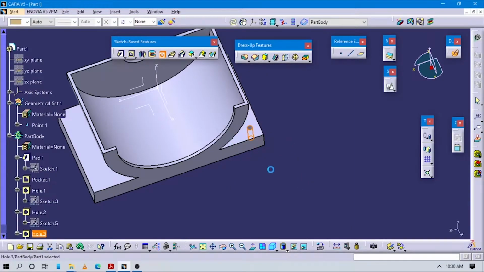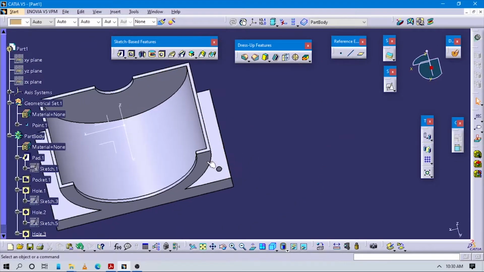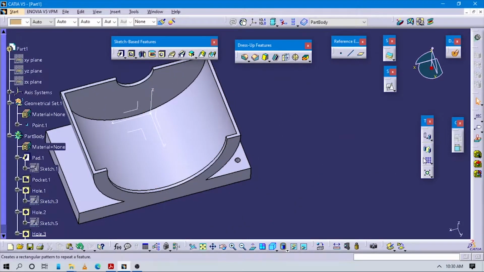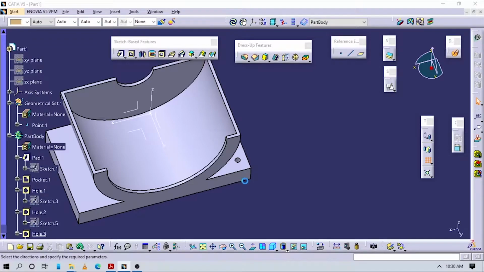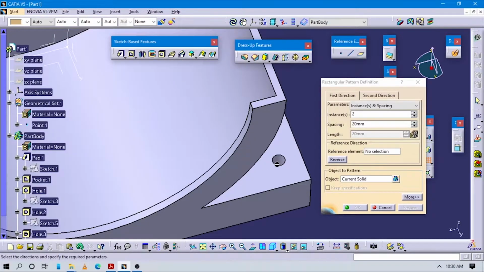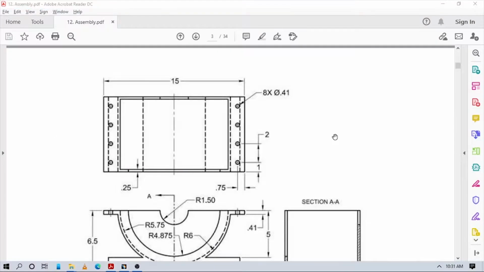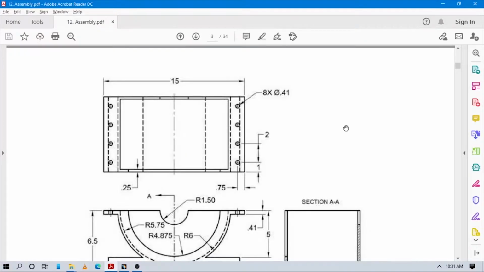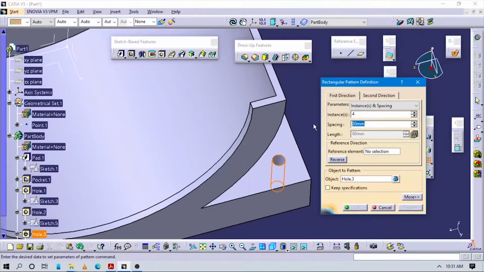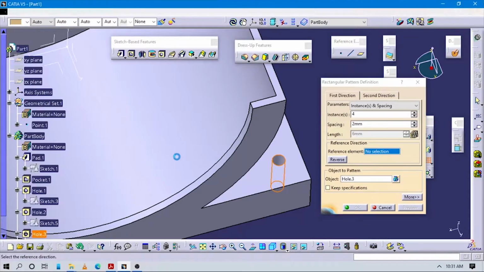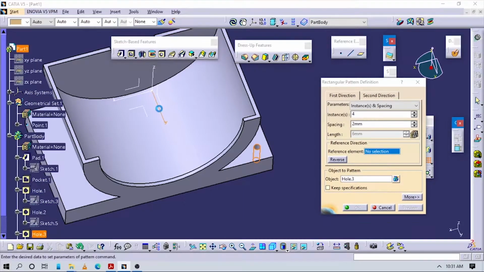Now the same hole we want as this set of 4 and the other set of 4. So go to rectangle pattern here, select this hole from the current solid, and instances we want 4, and the spacing between them is actually 2, and give the reference element direction as this y axis.